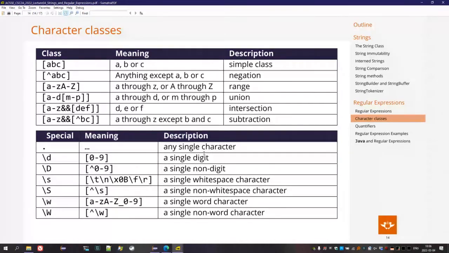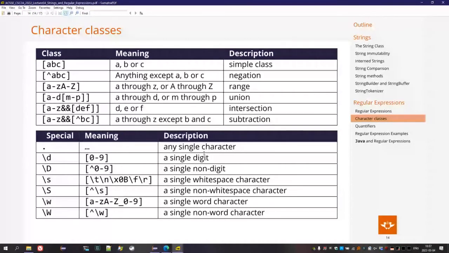Okay, so moving on to another interesting one, \w. Now, \w is interesting because it's almost like an identifier in Java. If you look at an identifier in Java, what can it be? It can be any character, A to Z, any digit, underscores, and dollar signs. One thing you have to take into account, it cannot start with a digit, but the rest of it can work.